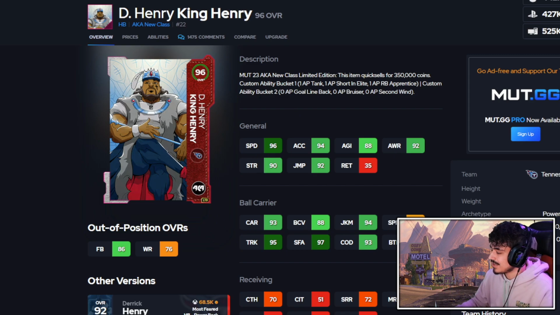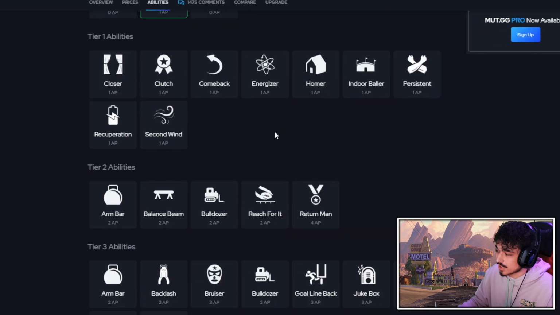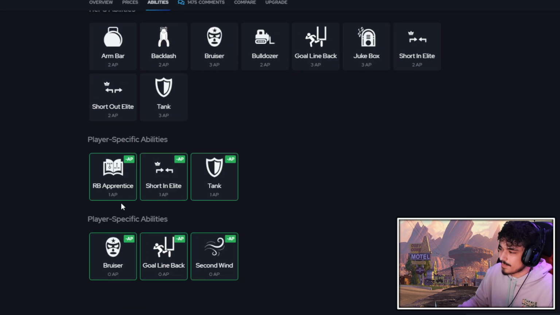96 speed, but again, Derrick Henry cards stay relevant for so much longer because of his weight. And this card in particular is going to stay relevant for a lot longer because of his X factor. That's the freight train for 1 AP, which is obviously really good. He also does get really good abilities. I mean, being able to run bruiser and short in on this card, or maybe just free bruiser and his X factor.